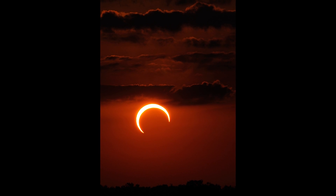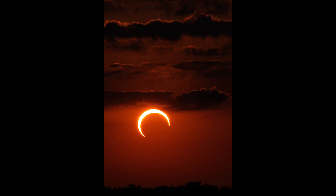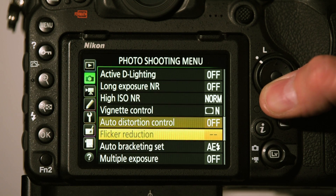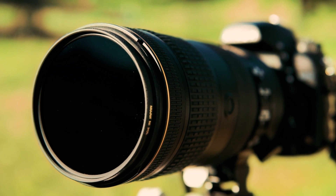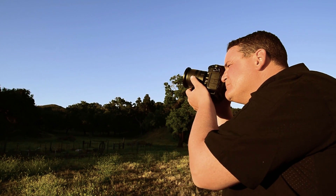Try capturing the eclipse with some scenery in the foreground. Know that the filter will underexpose the foreground so you will have to do multiple exposures. I would use a 70-200 f2.8 lens to give me a versatile zoom range. If you have a camera like a D5600 with a Nikkor 70-300mm zoom and a solar filter, give it a try. You could also use a wide-angle lens to shoot the path of the sun throughout the eclipse.